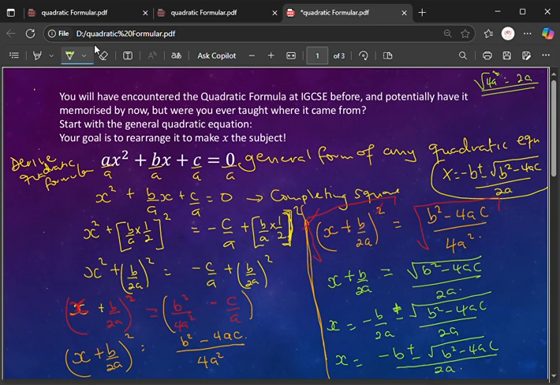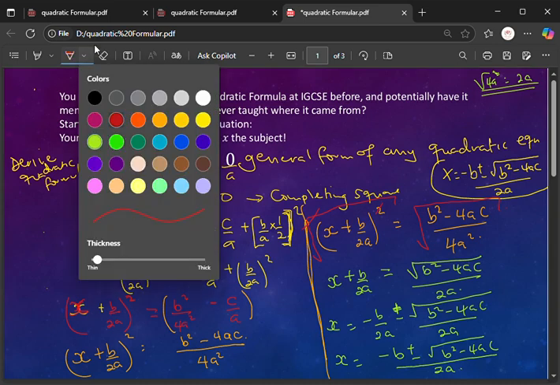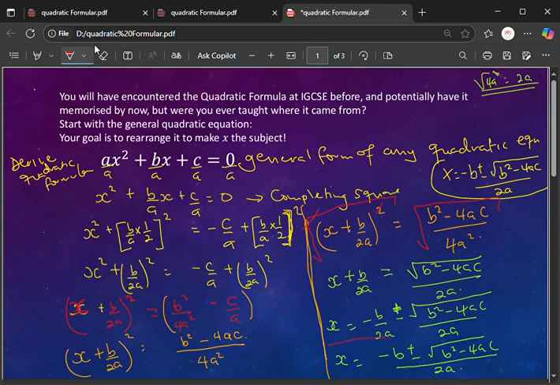Now this here is the quadratic formula, and what I've been explaining are the steps on how to derive the quadratic formula. Does that make sense? If you have any questions, please comment. I will respond. And this is the quadratic formula. We have derived it. It comes from the general form of the quadratic equation. Okay? Yes. So our learning objective number 1, derive the quadratic formula. This is the quadratic formula.